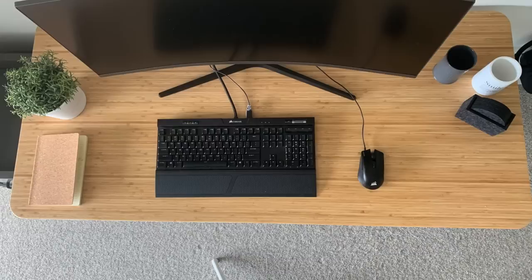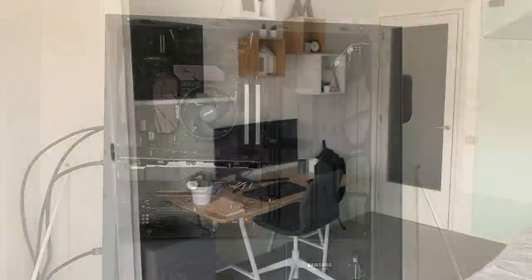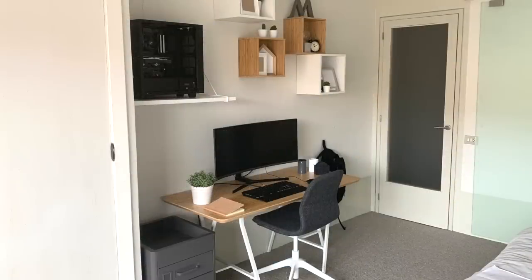Down to the peripherals: the Corsair Gaming K70 Mark II low-profile keyboard with the Razer Harpoon mouse. And for the PC — you guessed it — the NZXT H500i case yet again, with the Ryzen 5 2600 CPU, the Asus ROG Strix 1050 Ti graphics card on the Asus B350F motherboard with 16 gigs of Corsair Dominator Platinum RAM. For the room overall, nailing that minimalism — muted grays with the chair and the filing cabinet, white floating shelves to go along with the legs of the desk and the chair, and that natural bamboo color with the desk, the shelves, and a splash of green. Really nice setup.